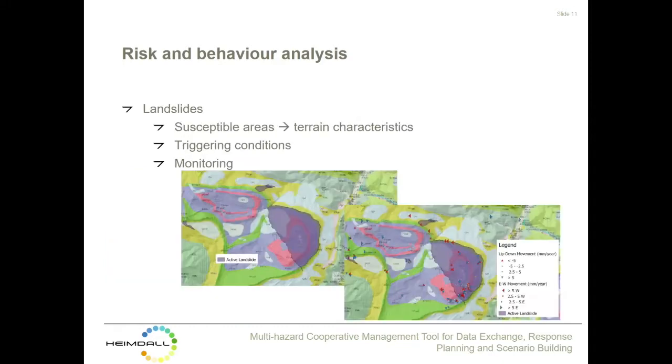Also in landslides. In that case, what is relevant for landslides is the collection of information about the terrain characteristics like topographic and geological that can be complemented with information about soil and land use, etc. It is also important to analyze the triggering conditions, mainly weather conditions. Here we are talking mainly about rainfall, so accumulated and intensity of rainfall that can be provided by the national weather services.